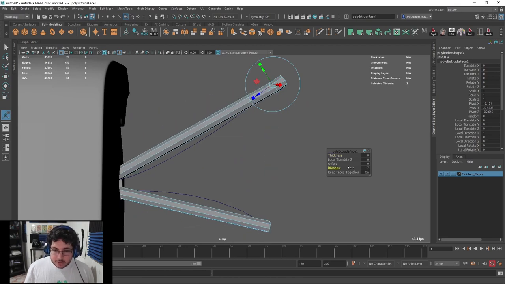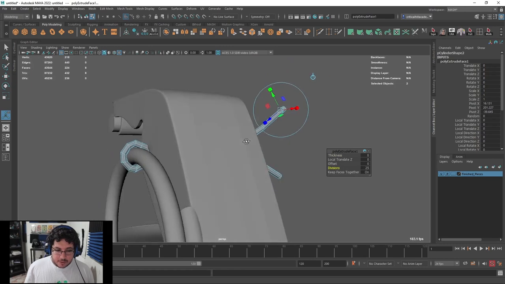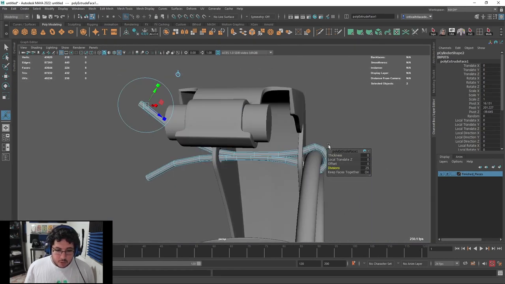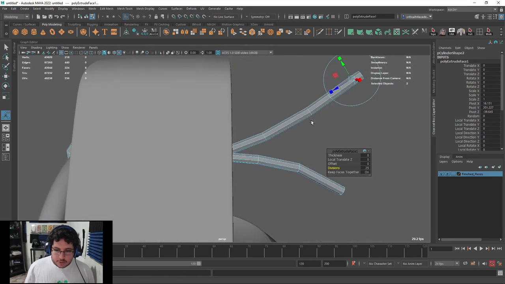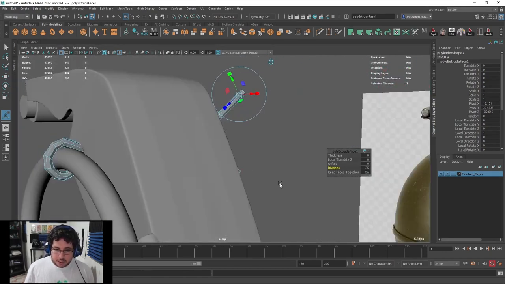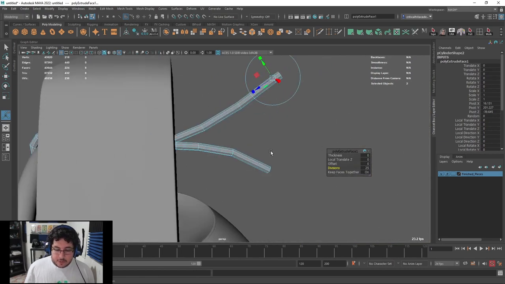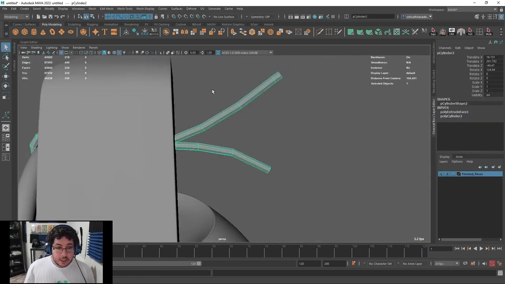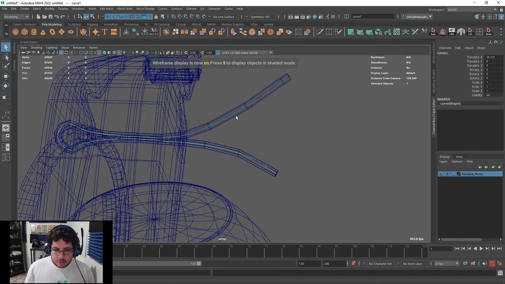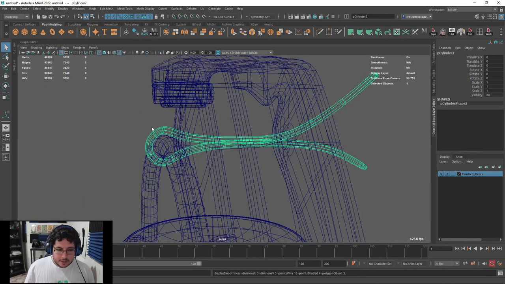If I add more divisions to the extrusion, you're gonna see that we create this very nice pin effect. Look at that beautiful thing. And it's doing exactly what we want. It's going through the hole, following the curve, going around our pin, and then coming back through the hole again, creating this very nice effect. Finally, you just delete history, freeze transformation, and the curve, we actually don't need it anymore. So if you want, you can delete it. And this is the thing that we're gonna use.